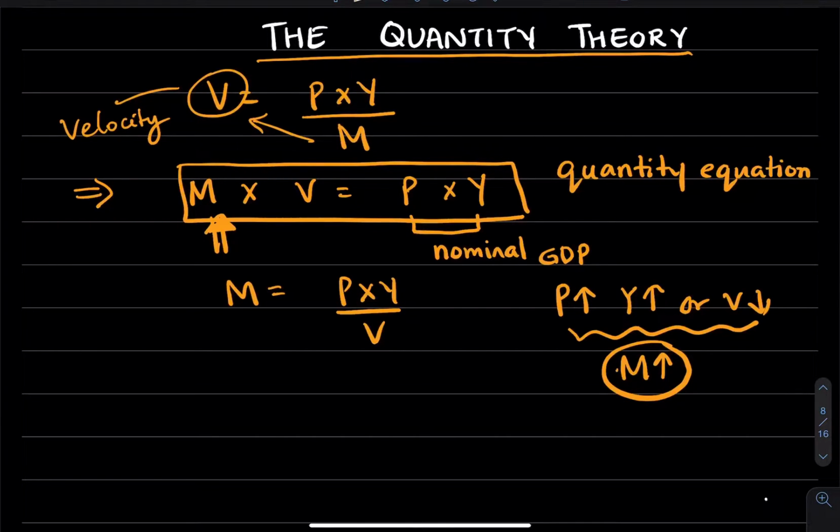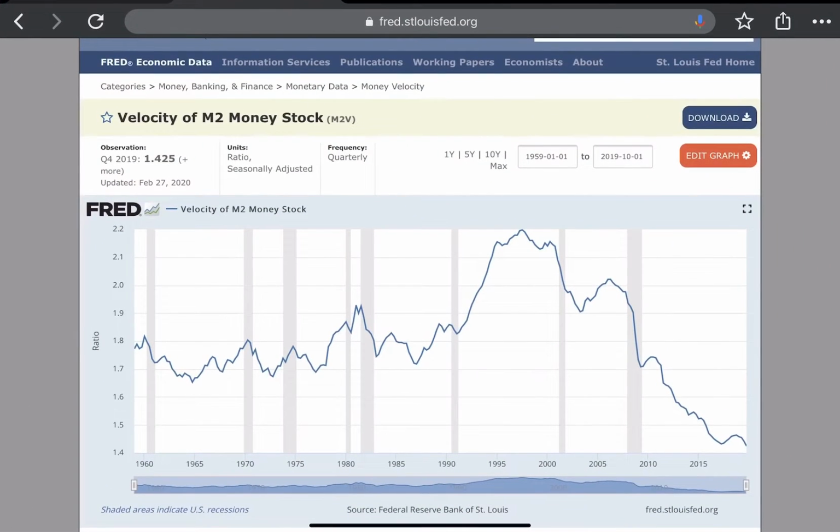So what we can do here is take a look at what velocity looks like for the US economy. Velocity again is just measuring the number of times a dollar changes hands. In this graph, the measurement of money is called M2, which is the sum of M1 and other savings deposits. Notice that the gray shaded bars represent US recessions, and you're looking at velocity, this ratio between nominal GDP and money supply.